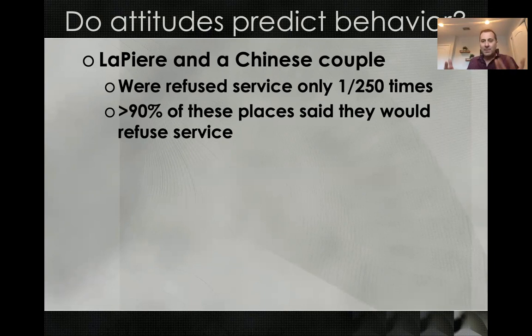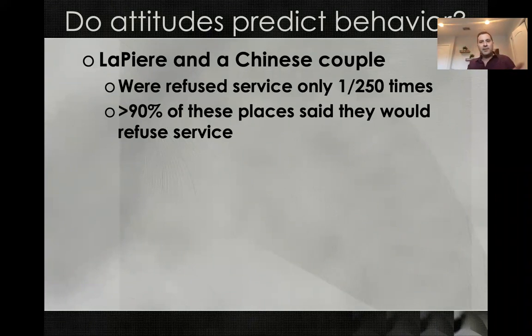If you look at people's attitudes, the overwhelming majority said they would not serve a Chinese person, but if you then look at their behavior, the overwhelming majority of people did in fact serve a Chinese person. Those things don't relate, right? There's no relationship between people's stated attitudes and their behaviors.